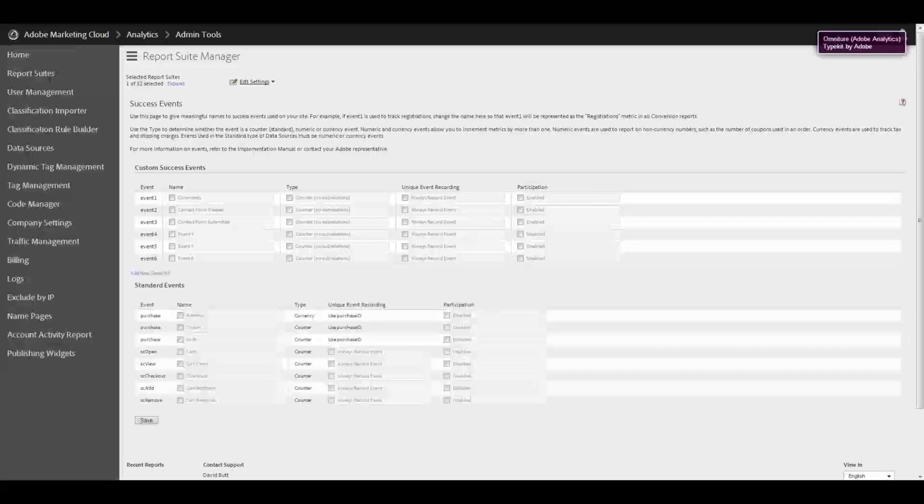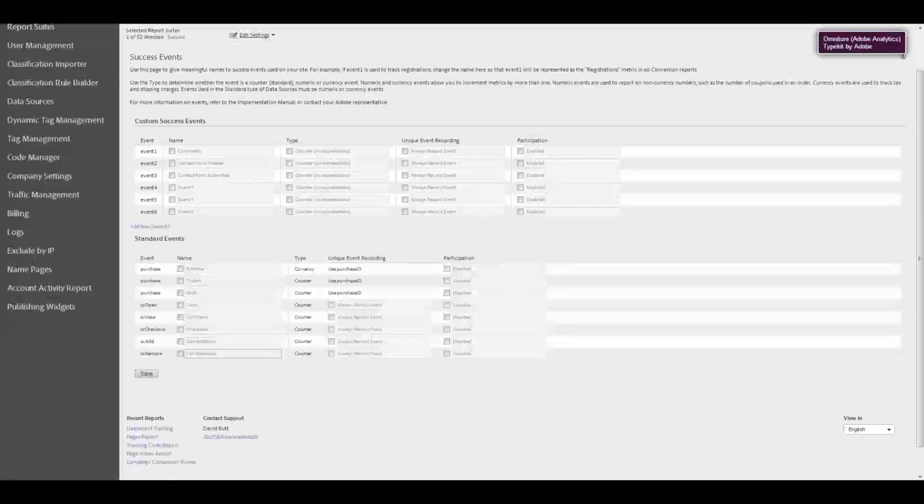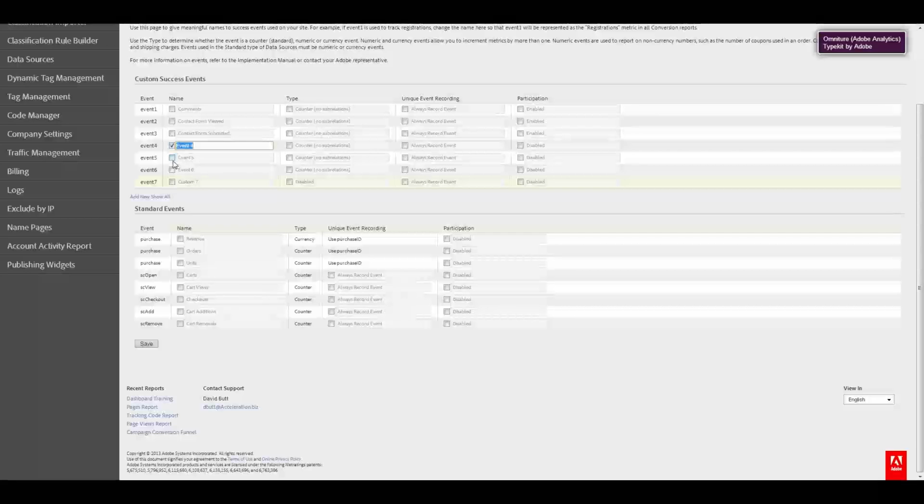The event tracking. Okay, so here I do have a few events that I have enabled, so I'm not going to use those. I need 4 of them, so I'm going to add 1 more here. And I'll just go ahead and click off all of these, and these are all going to become enabled for the video tracking.